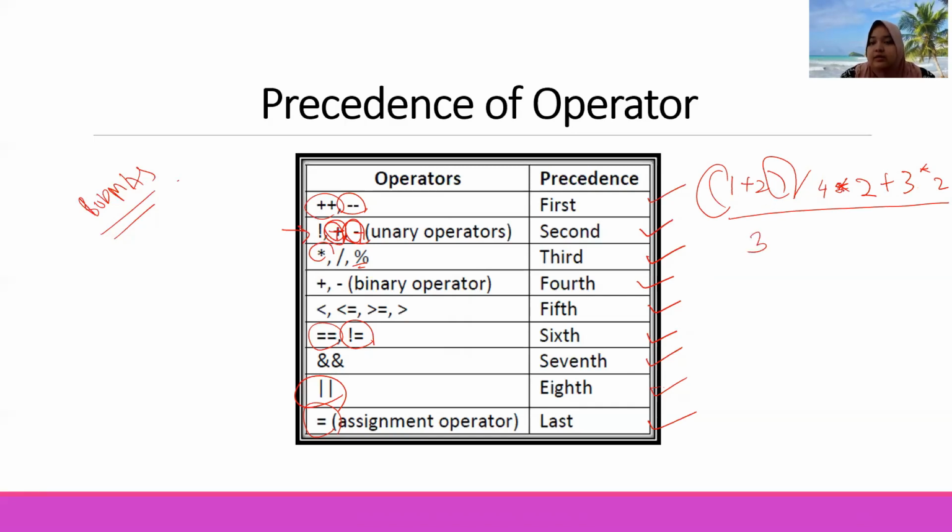So next, simbol apa yang paling tinggi kalau awak tengok kat sini? Kalau kita tengok kat sini, kedua tertinggi adalah yang ini dengan yang ini kan. Tapi cara untuk baca dia adalah, kalau dia ni sama level, you kena baca dari kiri ke kanan. Kalau kita baca kiri ke kanan, yang jumpa apa? Bahagi. Itu cara nak buat precedence of operator. Saya rasa dekat 1 to C awak dah belajar benda ni.